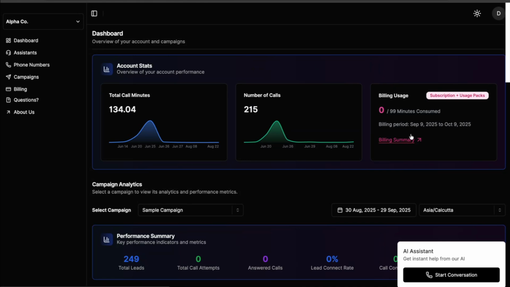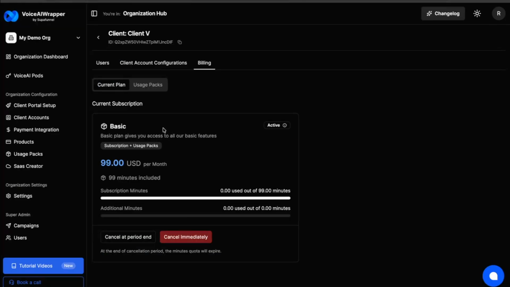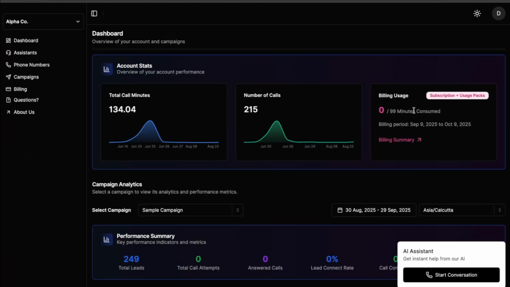Remember, this is going to show up only when there's a plan activated and your client has started paying for it. So if you've created a client account and you have not activated or assigned any billing plan to the client, they will not see this at all, right? Because it doesn't even exist. The billing plan doesn't exist because it's not been assigned yet. However, once a plan has been assigned, they've started paying for it, they will be able to track their usage.